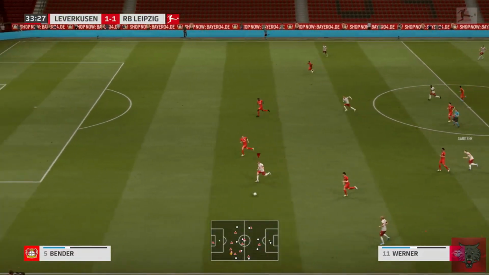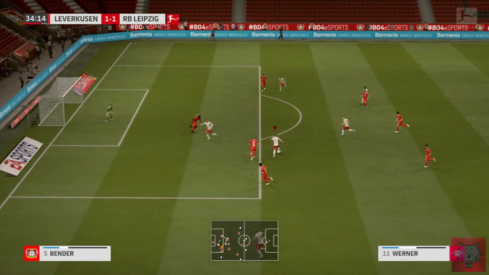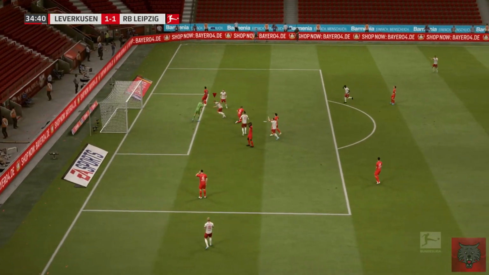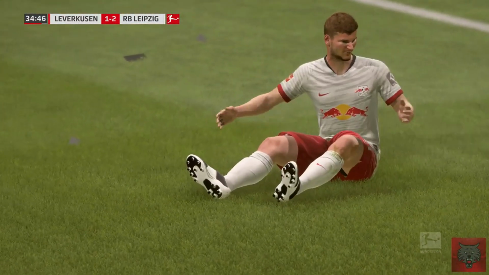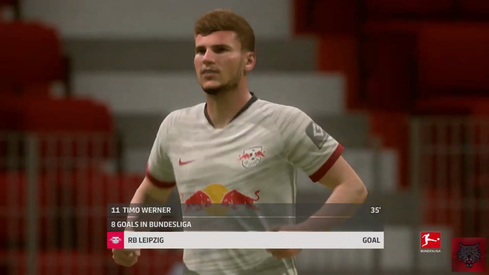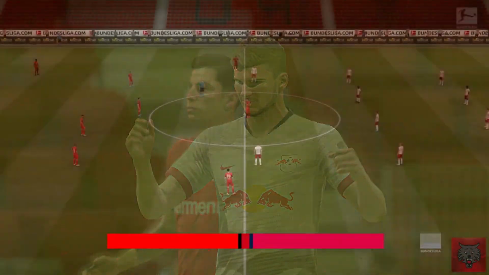Sabitzer. Timo Werner now. Timo looking for the ball in. He's going to have to go all the way himself here, and he does. Timo Werner holds up the ball so well there. Fantastic goal. Snatch and grab in the final third and curls it around the Finnish goalkeeper. Timo scores his 8th goal of the Bundesliga this year. Come on.